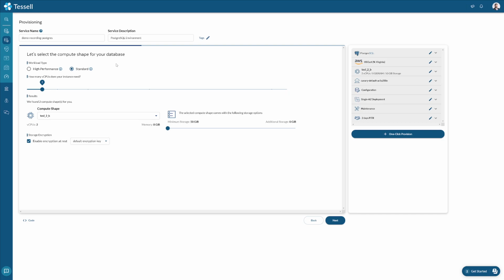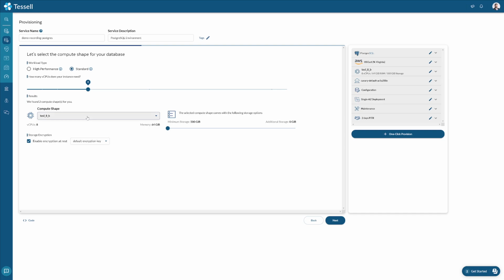And what this does is, in most cases, it gives you more performance, higher IOPS, at a lower cost than what you would typically pay for things like RDS. So here's where we can actually go through the different compute shapes. So if I want to choose how many CPUs I want, I can bump this up to like 8. You could see that my storage is going to be increased by that. I also have a couple of different options here as far as what I'm looking for from a storage perspective. I can go ahead and customize this. Now this is going to be limited to the cloud provider's storage options that are available for each instance type.